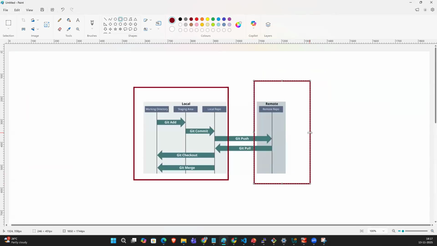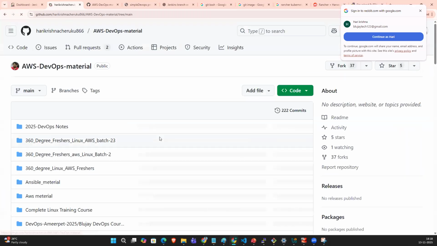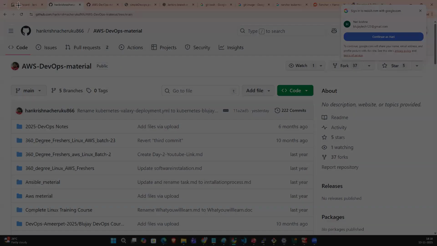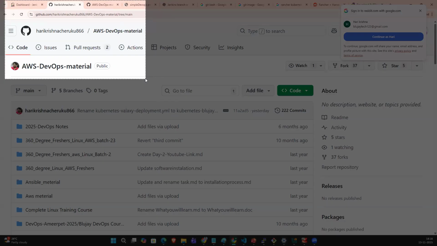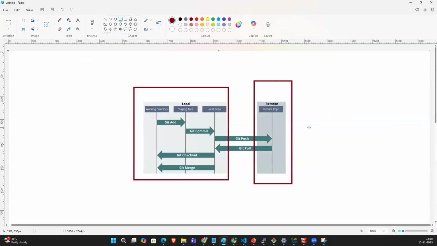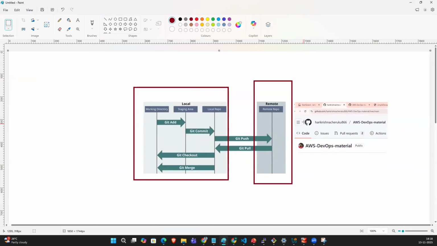The remote repository is the GitHub remote repository. Is it understood?